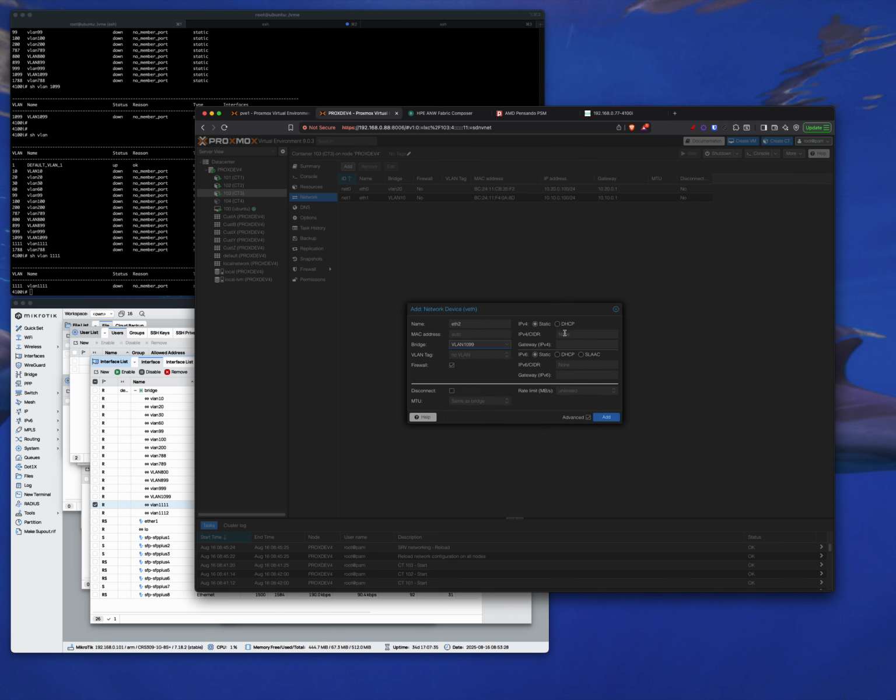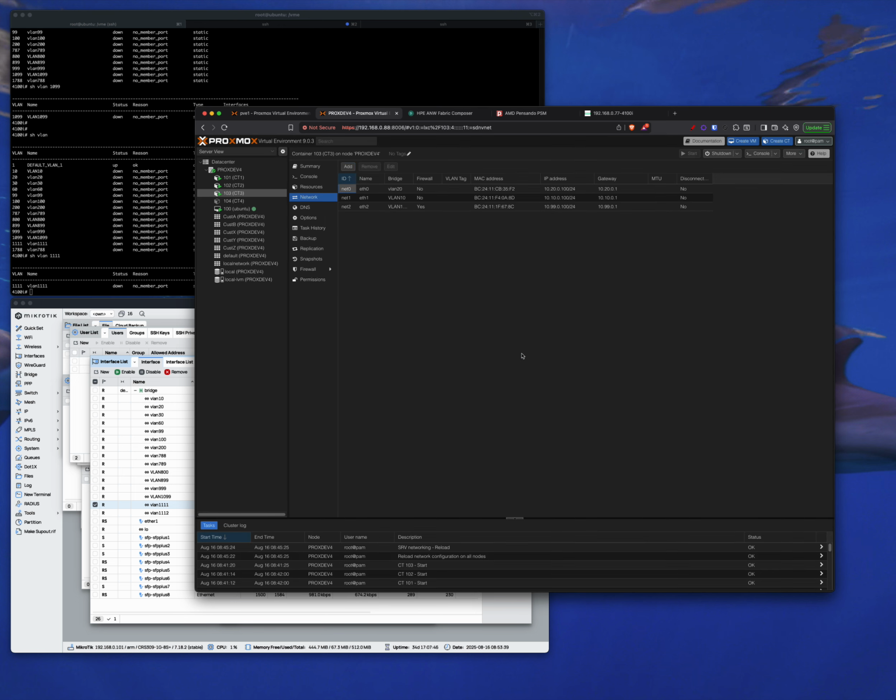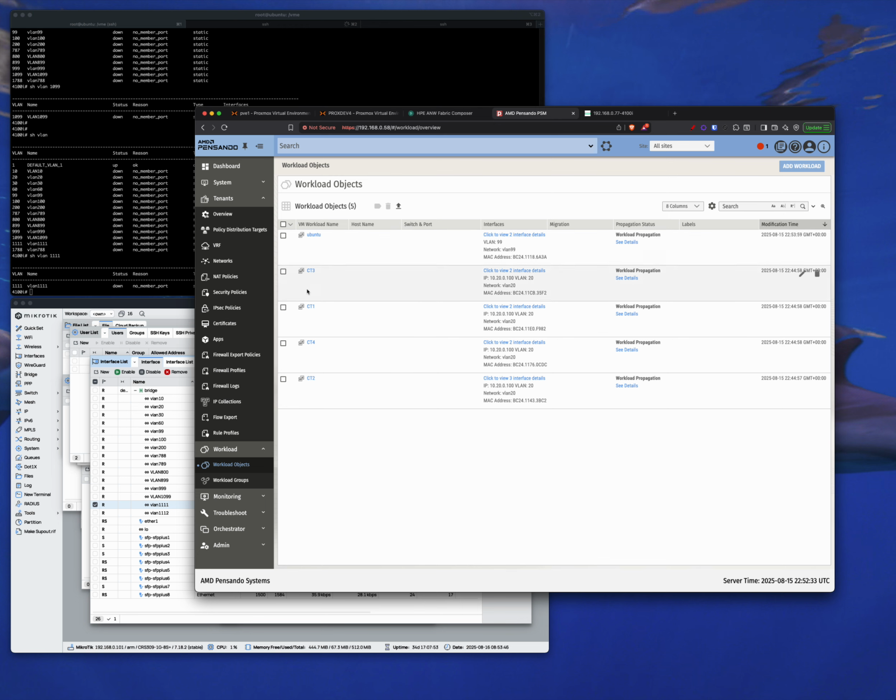I'm not going to configure a VLAN, we're going to put it onto, let's just make up an address, 0.24. Okay, so that's now pushed that into the container. Here's the MAC address, obviously the IP address, container 2.